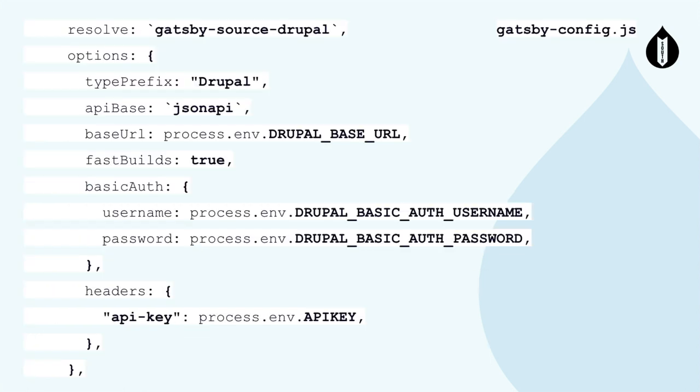In our config, this is really just here for those who are going to look at the slides again. It's a lot of text and code. But this is what your object would look like, passing it to gatsby-source-drupal, that has all the information it needs as to where your Drupal backend is and how you're going to connect with your different authentication keys or usernames.